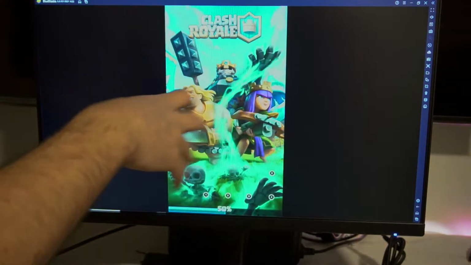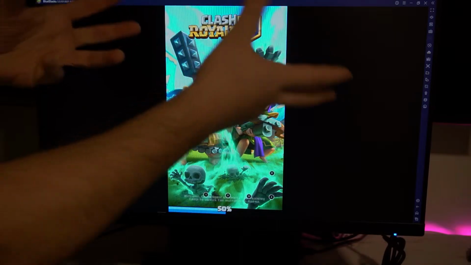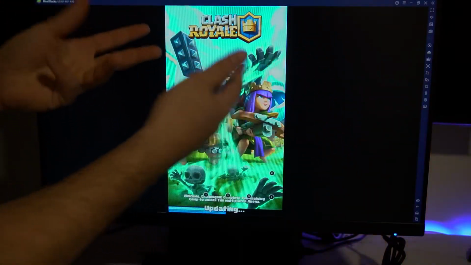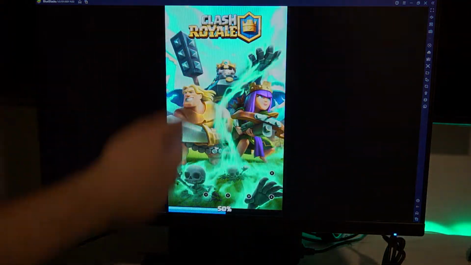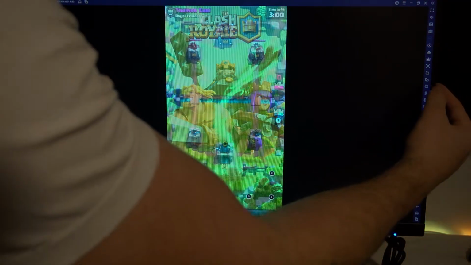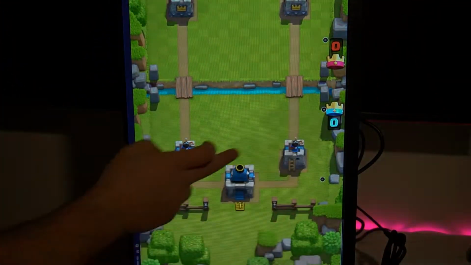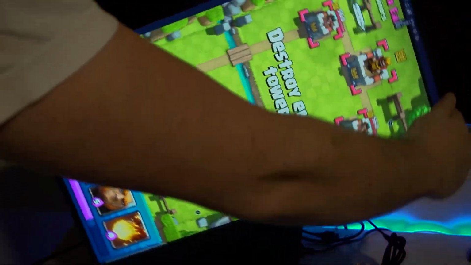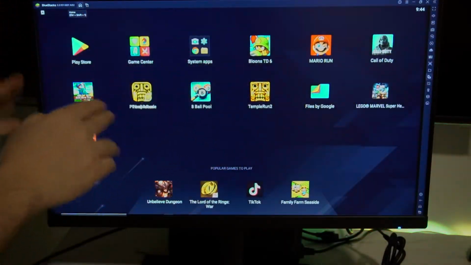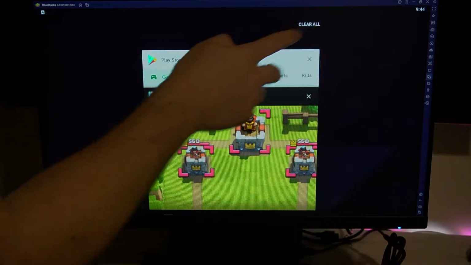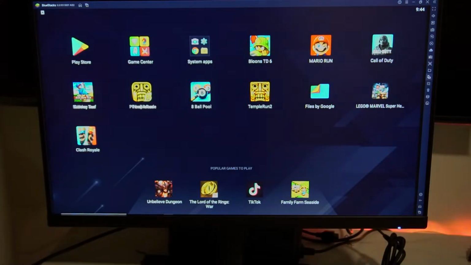It might ask you if you want to link it to the whole, I don't know, the gamer pass thing or whatever, you could do that. So for example, this game here, it's actually a vertical game, and in this certain build specifically, we could tap vertical, spin the screen, and let's get to clashing. So as you can see, a free game is very easy. You do that within the actual Google App Store. And this acts just like your Android phone. You could clear all. You basically now close all the apps.